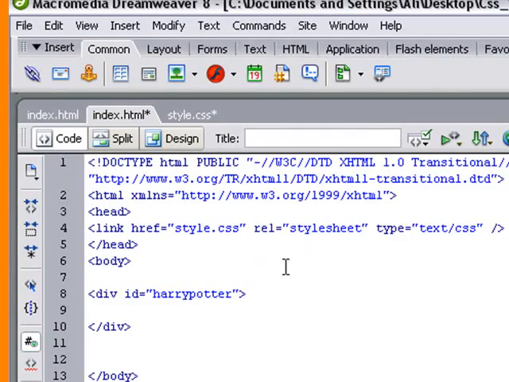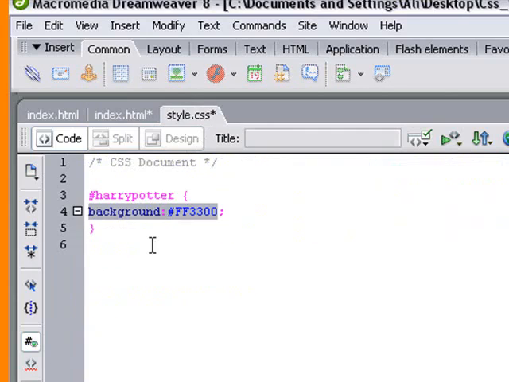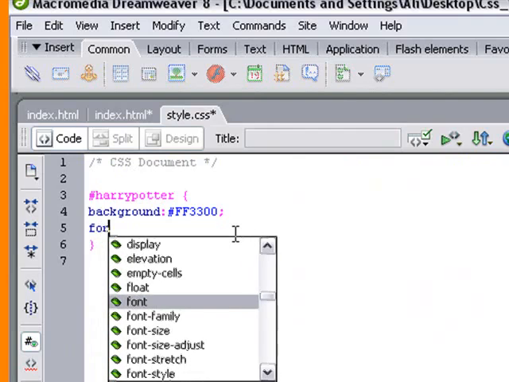Okay, and if we come back into our code, you'll notice now we have here link href, which is for the link. It's given it the style name, which we named style.css, and then it knows it's a style sheet and the type is text and CSS. So it did all for us. We could have typed that in, but it's just easier to go up here. So now any code that we add to this, we could put in here font.